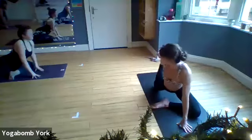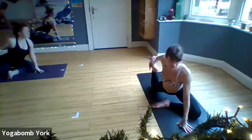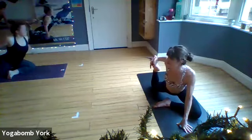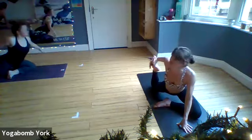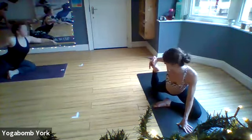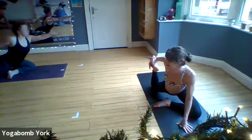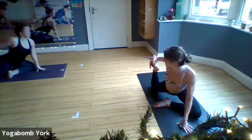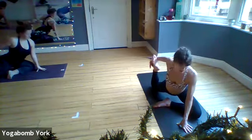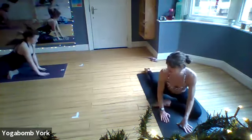Taking the quad stretch again, if you would like to, if that's there for you. This is horrible, this one. This is almost as bad as that wrist stretch. So I do apologise. Taking a nice deep inhale. And exhale, beautiful. Lovely, all right. Inhale. Exhale, gently release the leg.